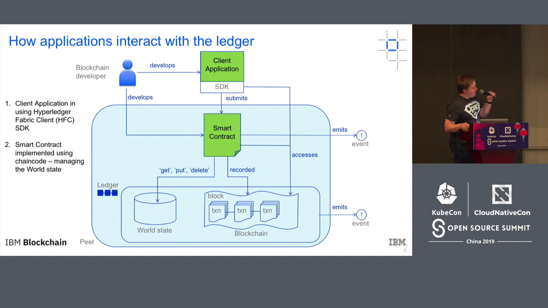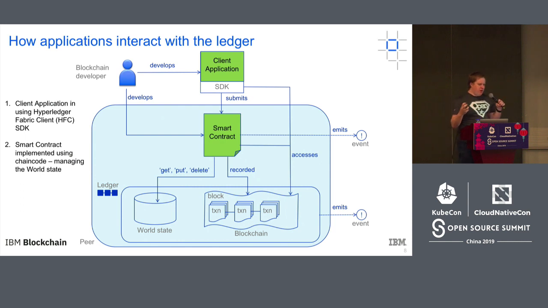So again, everything basically revolves around the smart contract. That is what executes and determines the reads and the writes and the input and output for everything. So that is what your developer is going to write. They're going to write a chaincode, and that's what's going to be agreed upon by all the parties. And the developer also writes the client application that uses the SDK to communicate with it.